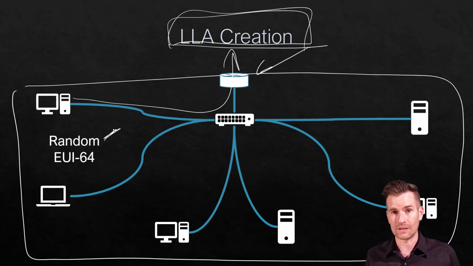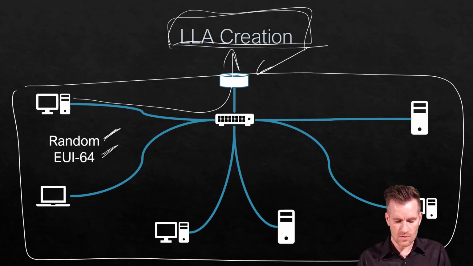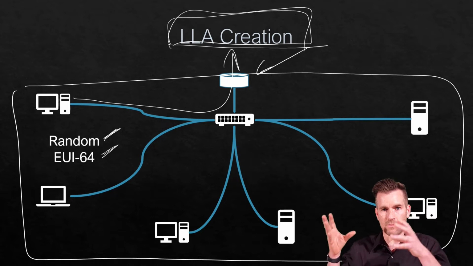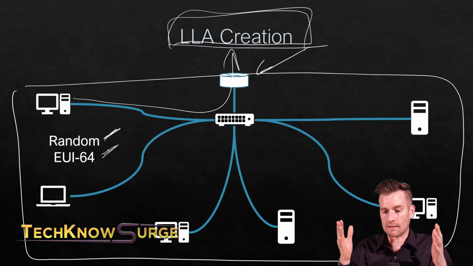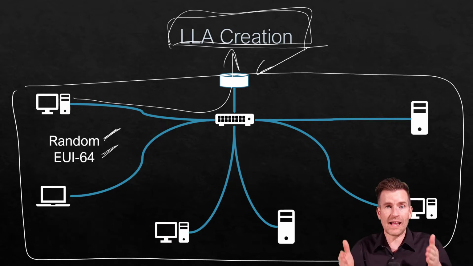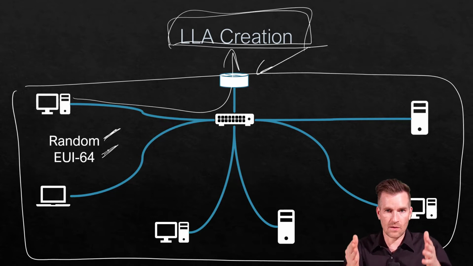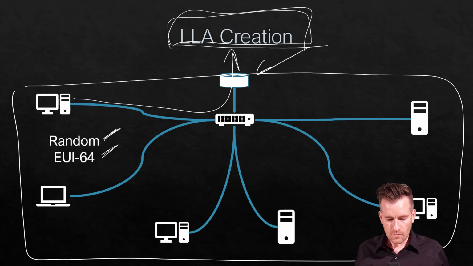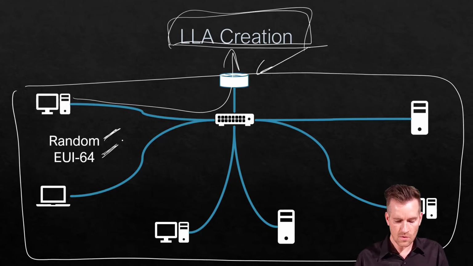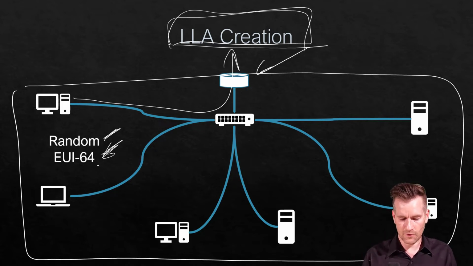One is it could be randomly generated. So the machine could randomly generate it, or it can use this EUI-64, which takes your MAC address and goes through a process to turn it into a link local address. And then you should have a unique address on the network, because your MAC address should be unique in the world, and so this link local address should be unique as well. So a lot of equipment used to use this EUI-64, like Windows used to use it. That was the preferred method originally.